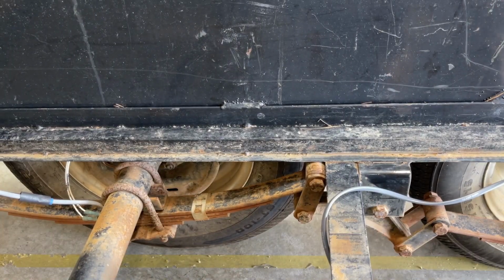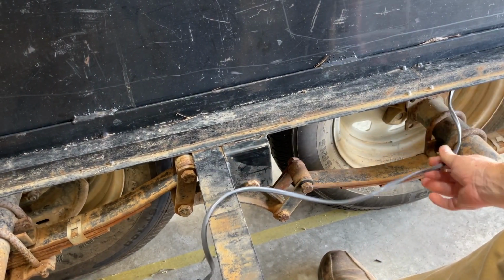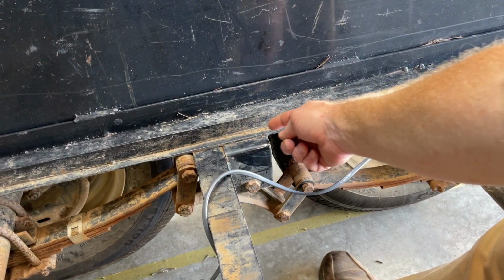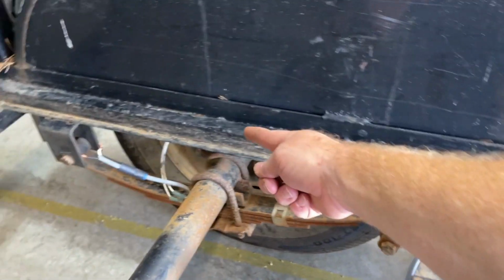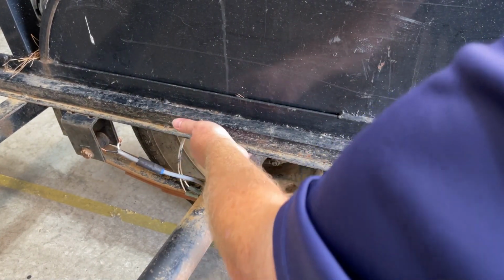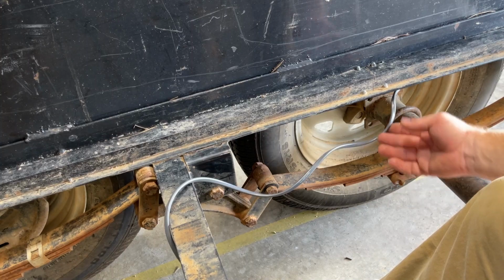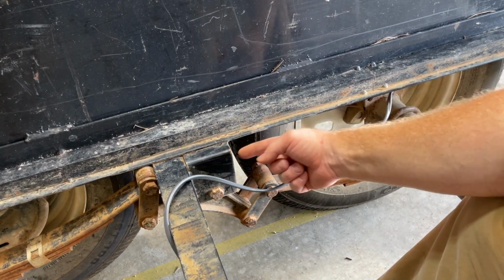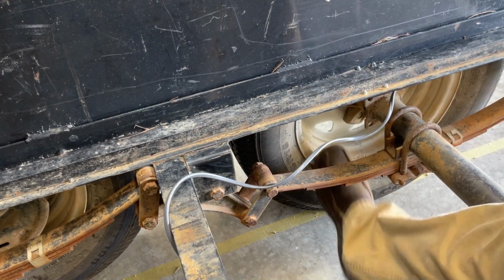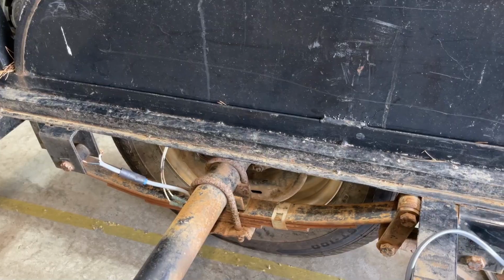When I originally took this off, there was a length of this wire hanging down here and zip tied to the U-bolts there, and then it came back up and went on down the channel here all the way down to where it comes out, or where it did come out, right in here. Instead of having a length of wire coming through and having it zip tied, I'm actually going to try to pull it all the way through and not have any coming out right here. I don't have brakes on the front part here. This is just a wheel. The brakes are on the back there.